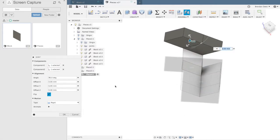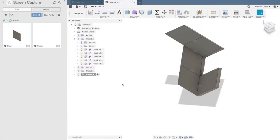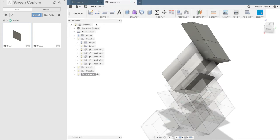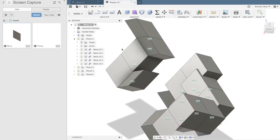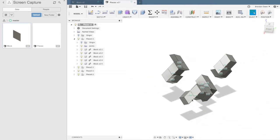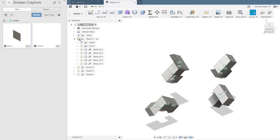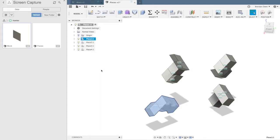So I've put all the pieces together into a shape that I'm happy with. Each of the pieces is at a point where all the building blocks are in place, and it looks the same as the puzzle that I've got sitting on my desk. At this point, I want to double check that this is actually going to make a usable puzzle. So I'm going to try and put these pieces back together again. In order to do that, I need to separate them out. While I was building them, they were all overlapping each other, so I just extracted them out.